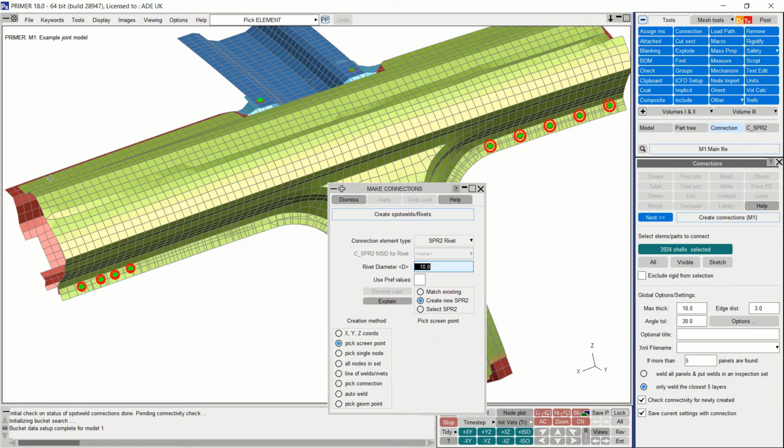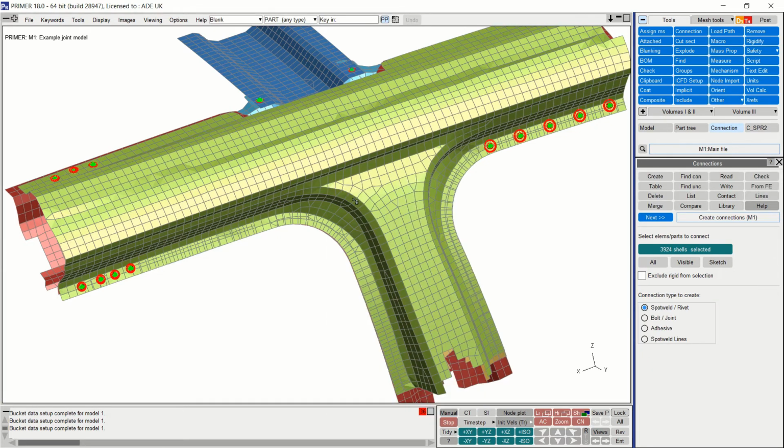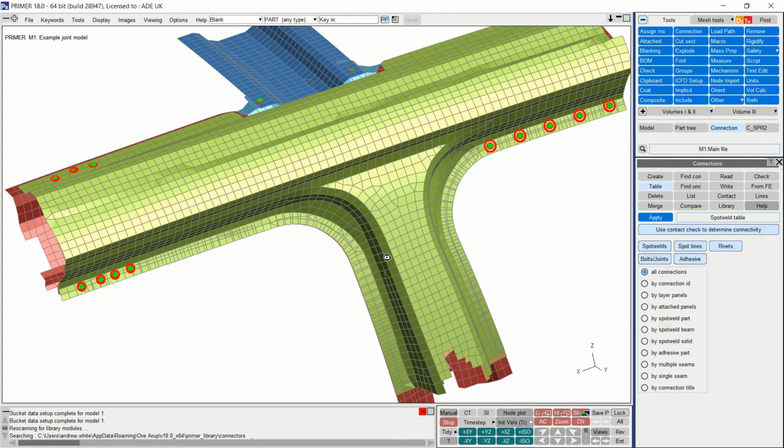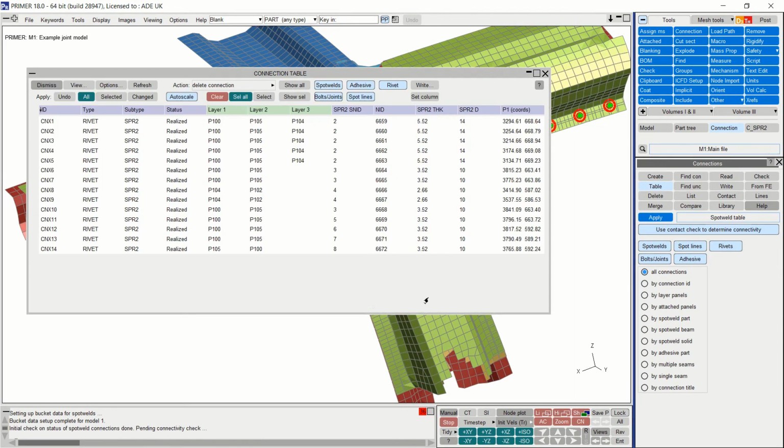I'll just create the rivets along the top here. And for the last rivet, I'm going to reverse the orientation. If I go to the connections table now, you can see that they have been given unique new SPR2 IDs, and that the last rivet has the layers reversed.